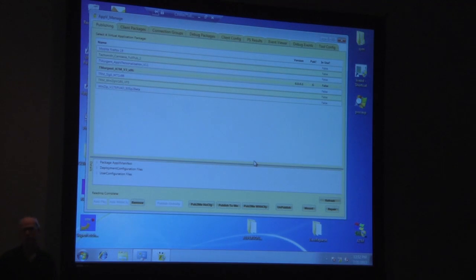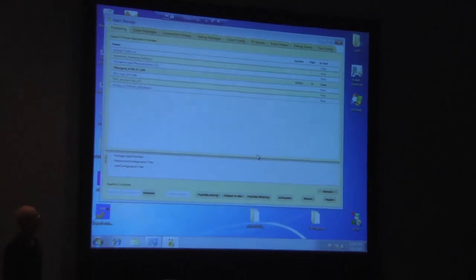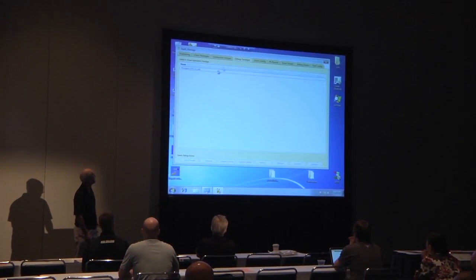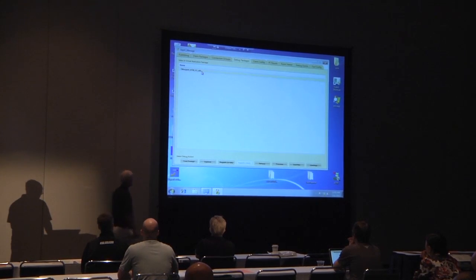Sometimes they don't work so great, though. Sometimes we have a problem. We'll see some problems as we go through. One of the first things I do when I have a problem is I go to the Debug tab. Debug packages. Sorry. And here, after we pick our package, we've got a number of things.